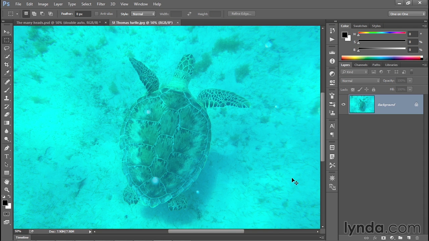All right, now I'll go ahead and switch over to the turtle. This guy has an extreme color cast, and the reason is that I free dove down to it, and the flash on my little camera wasn't powerful enough to reach the turtle. And the thing is, when you're underwater, you lose wavelengths of light. So the first thing you lose is your reds, and pretty soon you're down to just the blues and the greens.